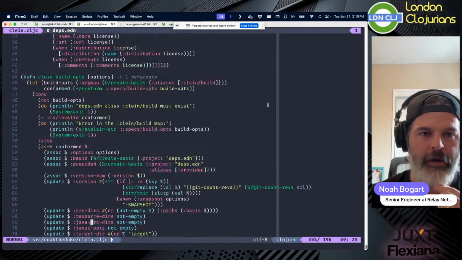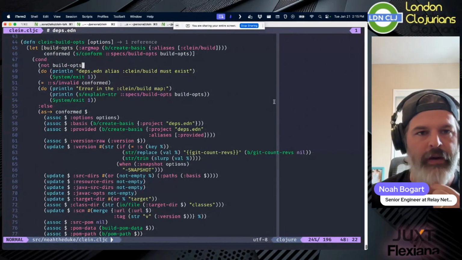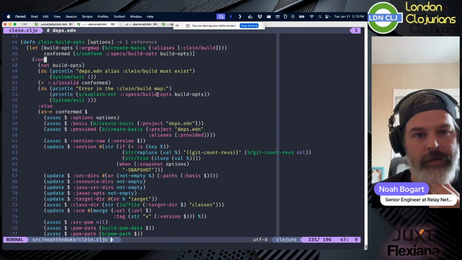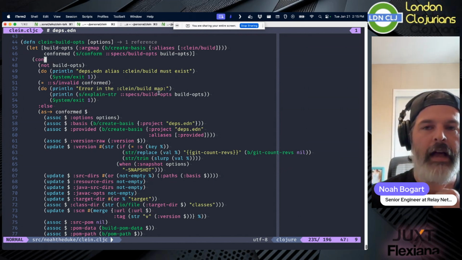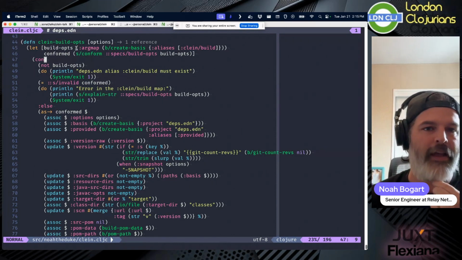Up here is where the meat of the configuration work happens, where I'm getting a basis for Clein build, and then I'm conforming the specs that I built. What's conformed is a map that has all of the items smushed together, as spec conform works.